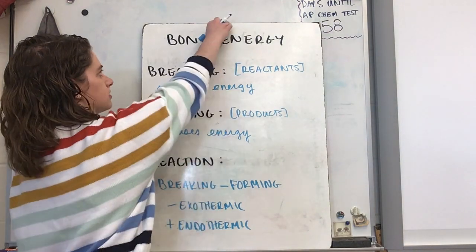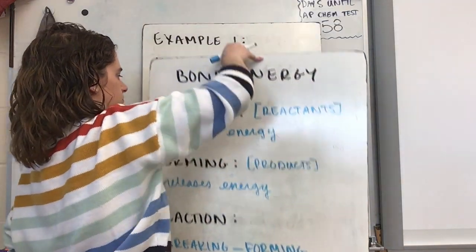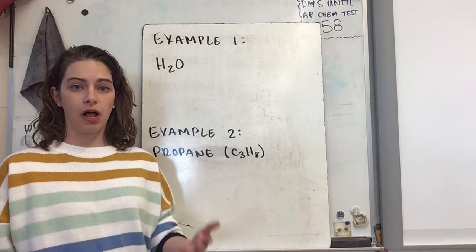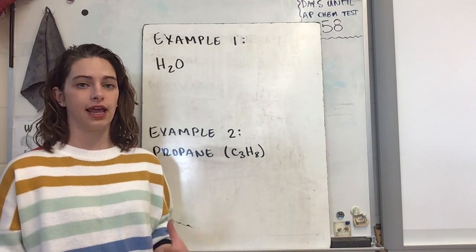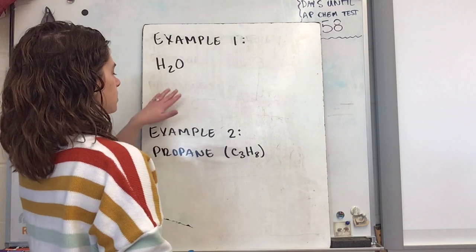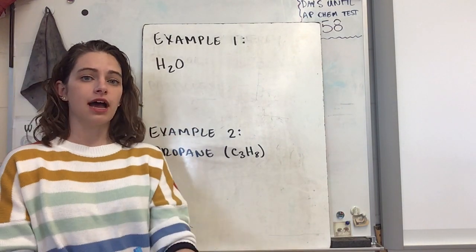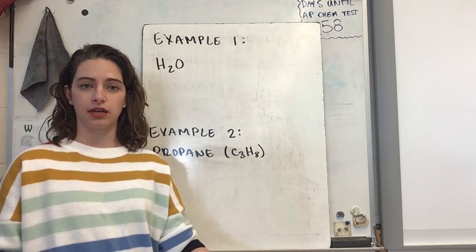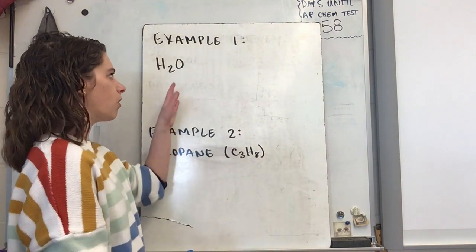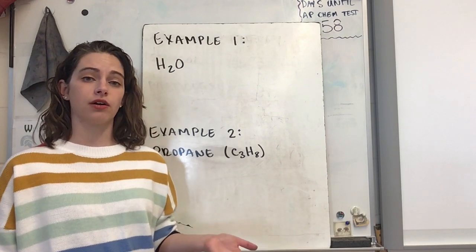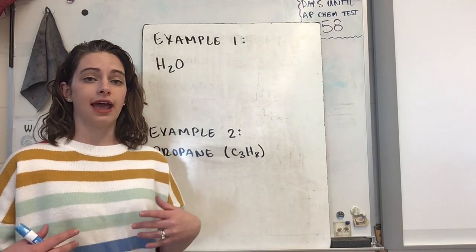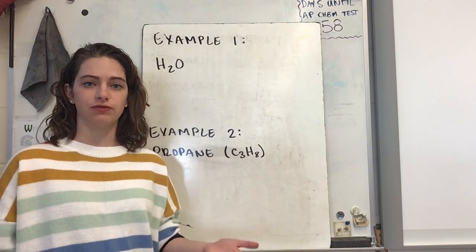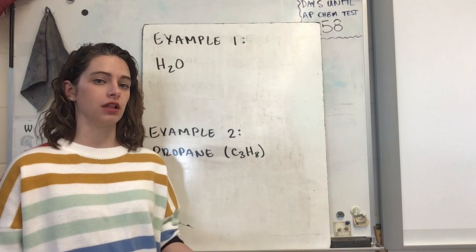Okay, so let's look at some examples. So we're going to go through two examples of just molecules, and we're going to look at how much energy is contained in the bonds of those molecules. Okay, so our first one is going to be H2O. Now, there are some molecules we're going to look at where, because we know about chemical bonding, we know how to draw Lewis structures. Water is a pretty easy one. I'm going to expect that you know how to draw the Lewis structure for water. Now, it's not required to be able to solve this problem, but it's a lot easier to visualize the bonds if you can draw out what the molecule looks like.